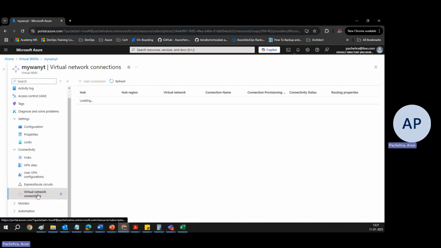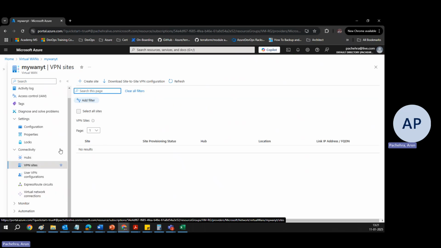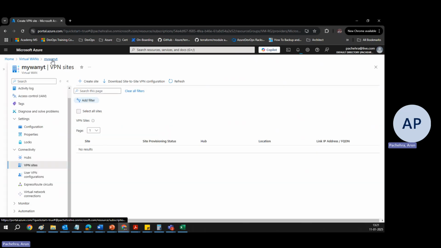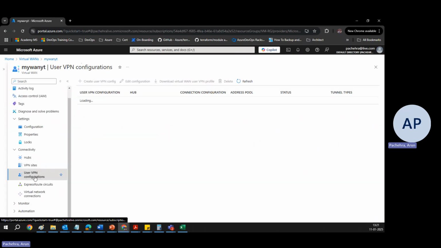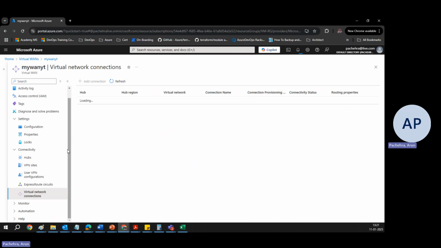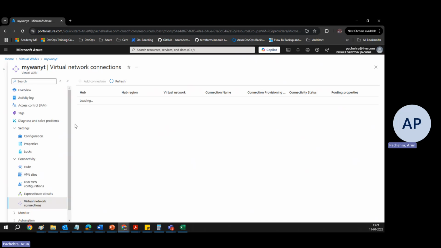If I go to the virtual connections, here I can add the connections, and from here I can add the VPN site. You click on create site and provide the relevant information. Same goes with the user VPN configuration and express route, but this is for the peering kind of thing that we can create. It is taking some time to load.